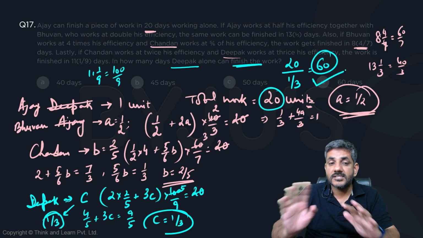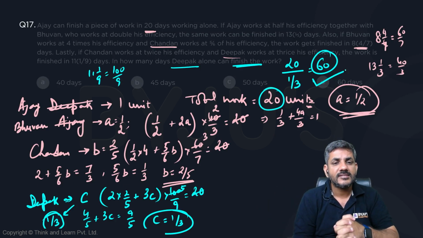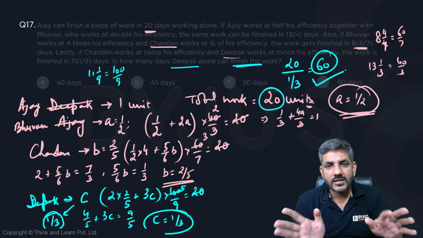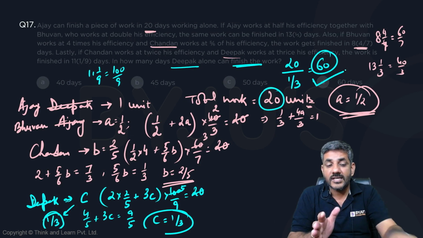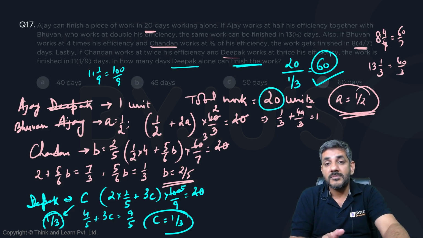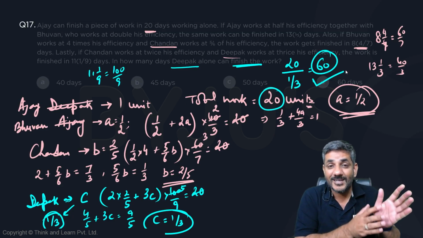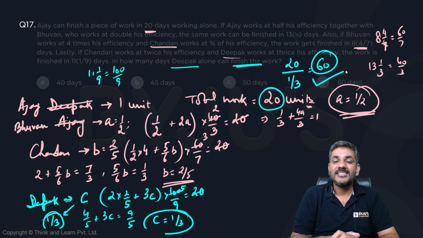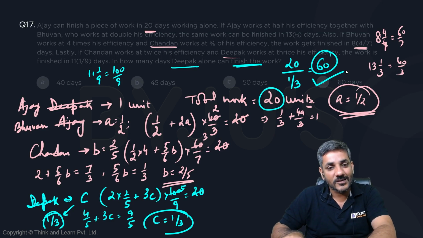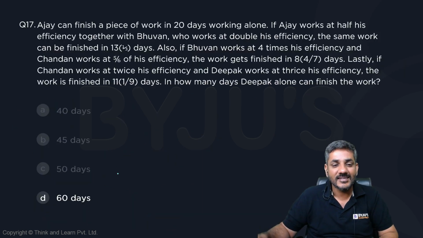I would never suggest doing such a question during the exam time. And there is no shortcut for these kinds of questions as well. Always avoid, because this one single question could have probably taken the time of 5 other questions. We could have done at least 3 questions in the same time in which we did one single question. So the answer for this question is 60.